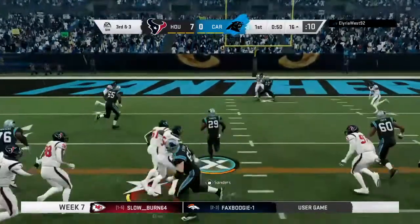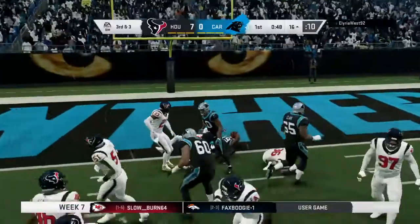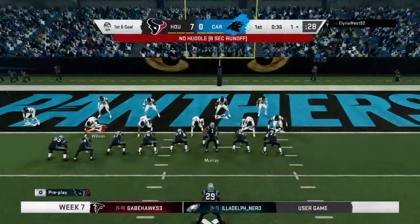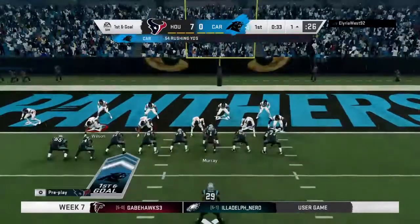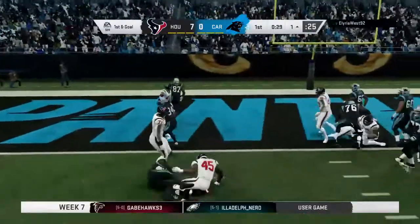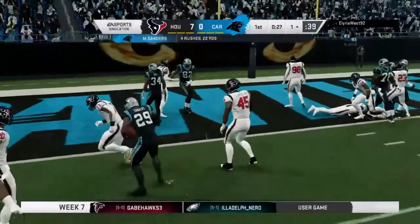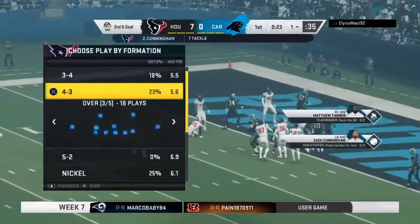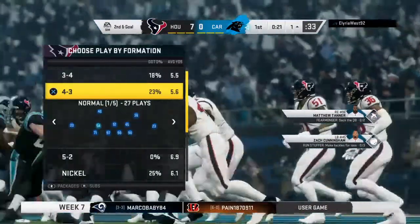On third down, they'll run it with Sanders. And he couldn't quite get there. Tackled down at the 1. They're able to convert on third down, and that sets up a first and goal. They'll try to run with Sanders. And he is not going to get through here on try number 1. They stop him at the goal line. No gain on the play, and it's going to be second and goal.